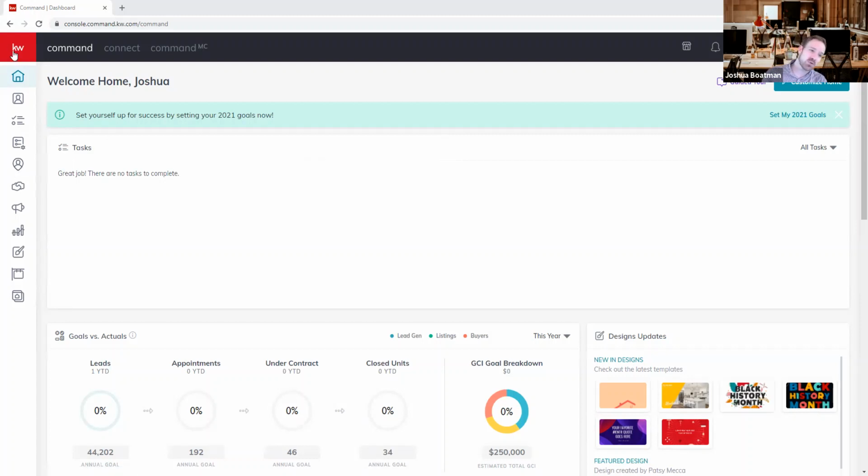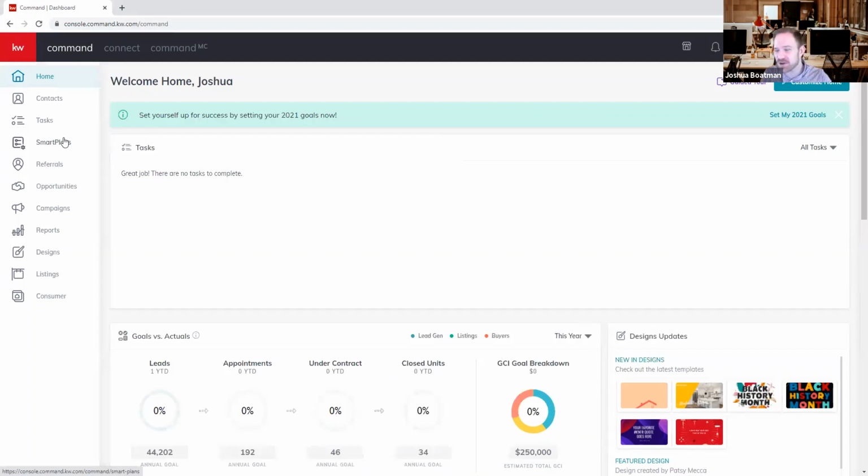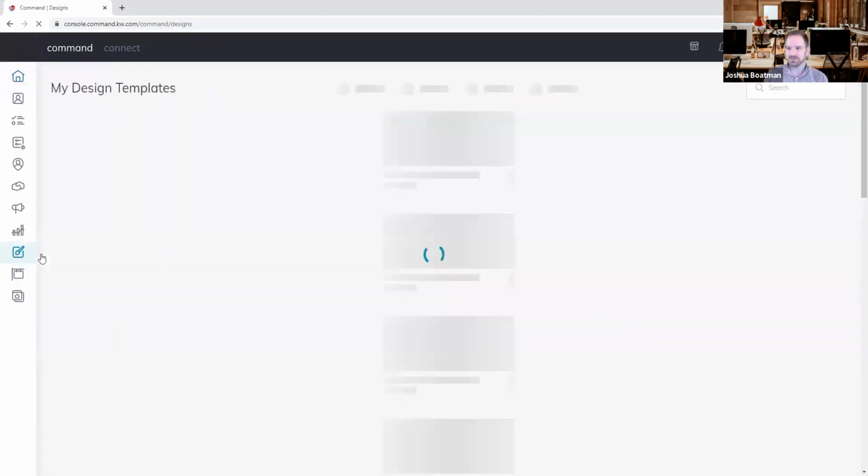If you click the little red KW in the upper left-hand corner, it actually tells you the names of all the applets. I was struggling, like, where is this? So I like to read. I know it's weird for my generation to like to read, but we do. So we're going to jump into designs.